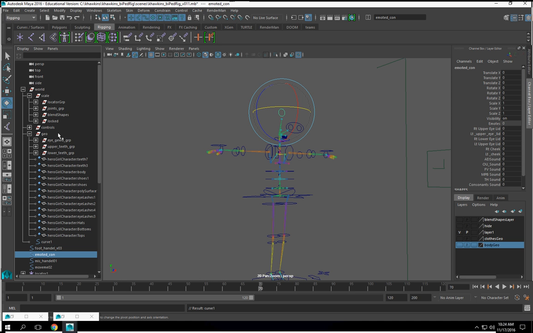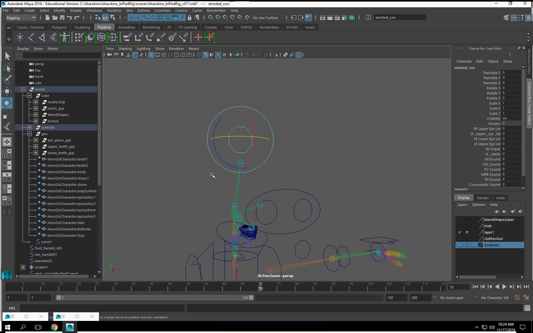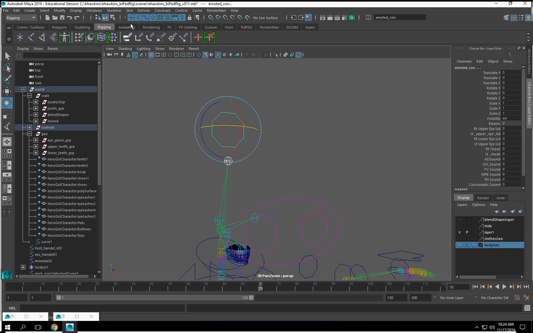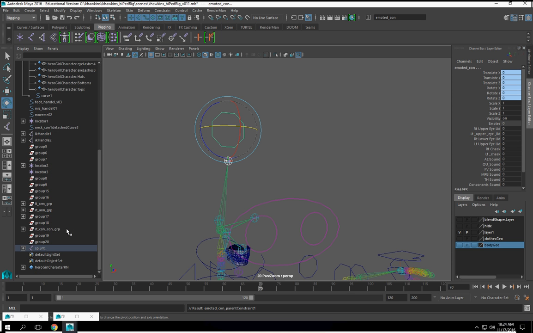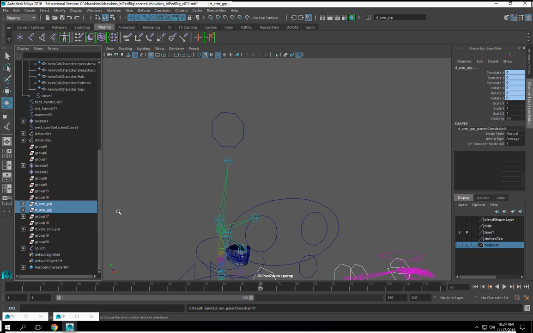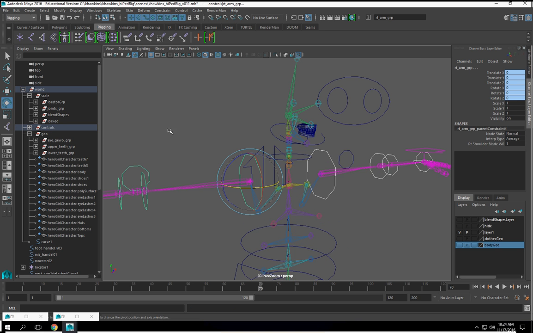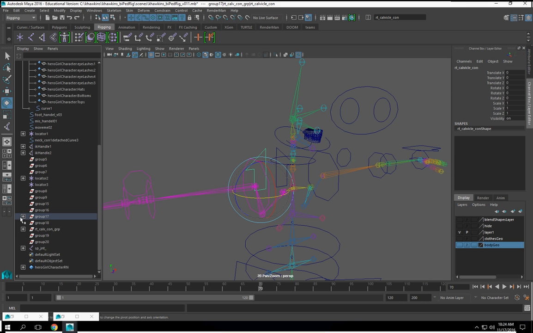My emotes con, we're going to put that into controls. And let's go ahead, since we're here, select our top of head joint, this control, constrain, just do a parent constraint. And we got our arm controls, let's put that in there. And then we have our clavicle controls.